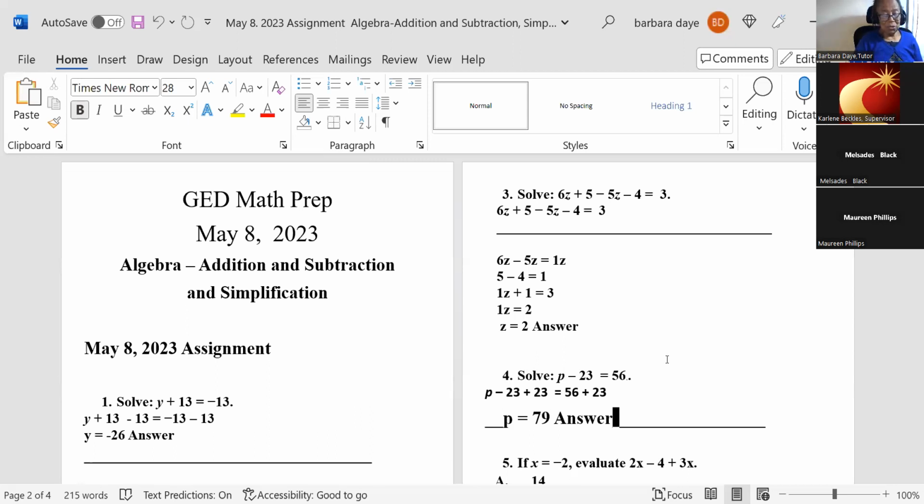Yeah, well, I want you to remember the inverse operations. If you're subtracting, you've got to add. If you're adding, you've got to subtract. We're just doing the addition and subtraction. We're not doing the multiplication and division yet. So if you see negative, then you've got to add. If you see positive, then you've got to subtract. Like the one over here, y plus 13, we had to do what? Subtract the 13. Got it? Yes, Mr. Robert, thank you.